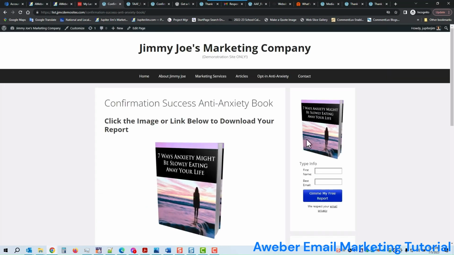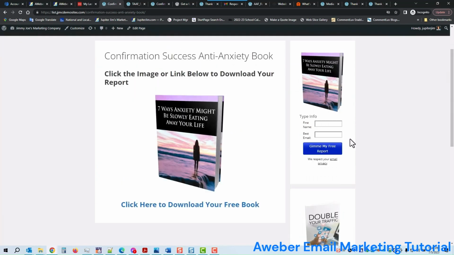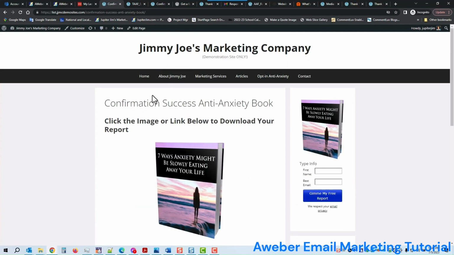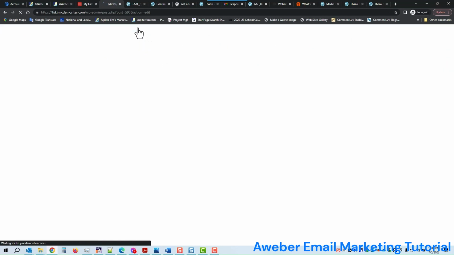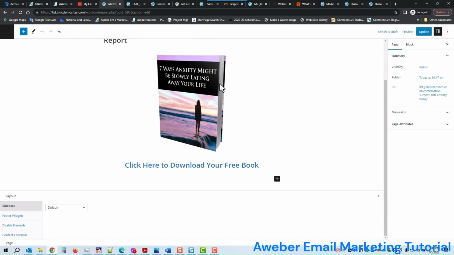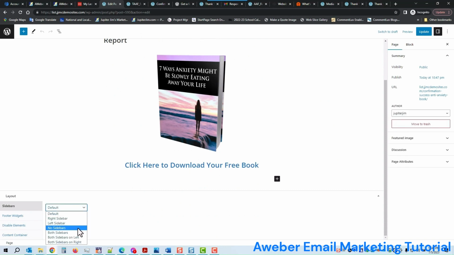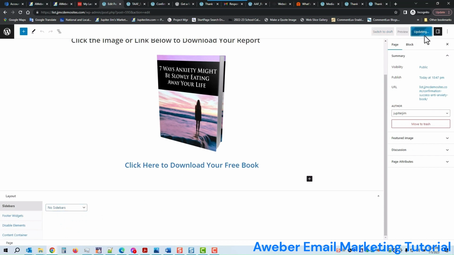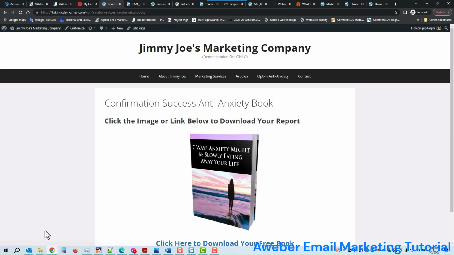Once again, we have the sidebar and we need to get rid of that. If you click here, you can see that it's clickable, and we'll see that when we test it at the end. So let's just go up here, edit the page. And once again, you want to keep everybody focused on just downloading the product, not on things in the sidebar. No sidebars. Click update, click view page, and bing to bang to the boom.